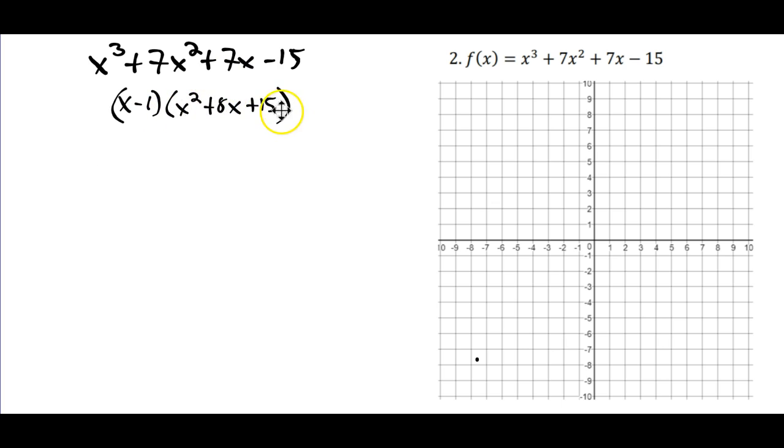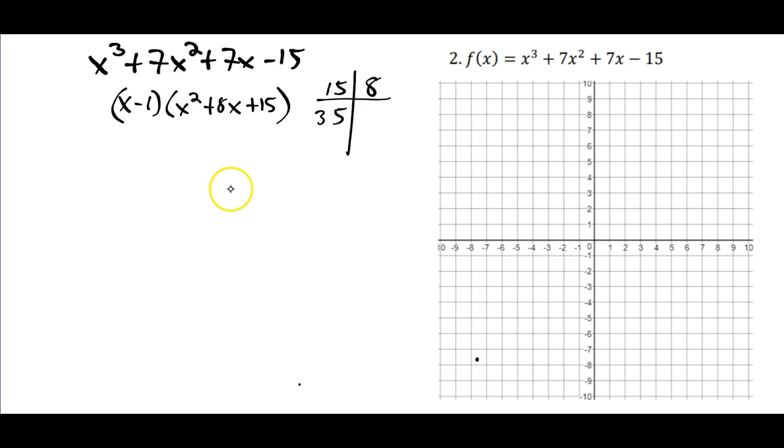So I've got this trinomial here. I'm going to factor it. You don't have to factor it. You can keep dividing it out with all those possible roots that we came up with, but it's a lot quicker just to factor it, especially if you're on a time test or something. So we got factors of 15 that add up to 8. Oh, look at that, 3 and 5.